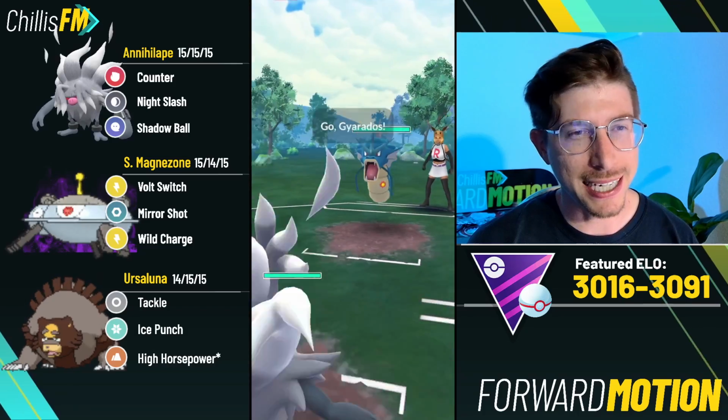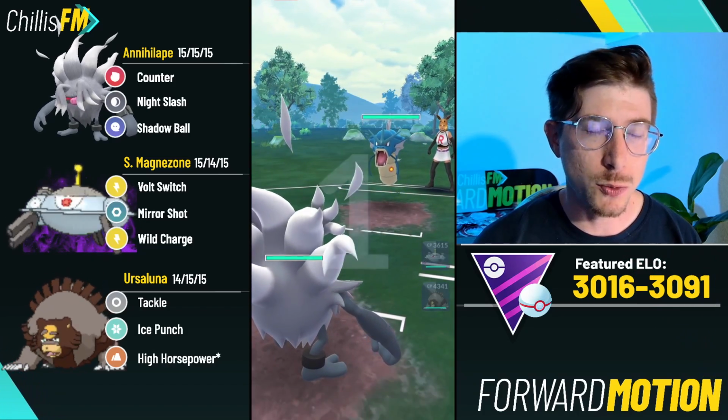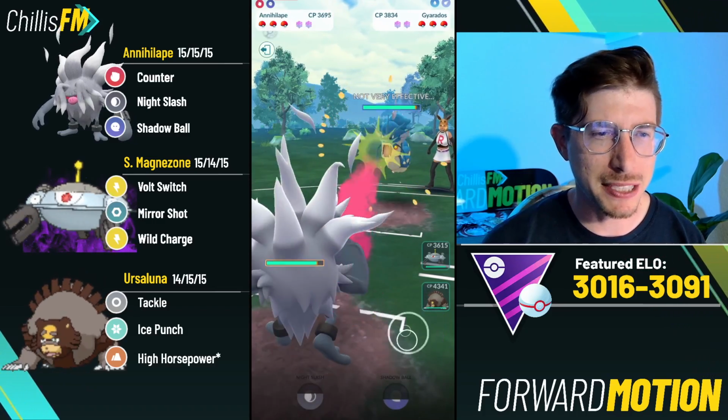Jumping into the next battle. ANNIHILAPE up against Gyarados. We do want to stay in just to see what fast move it is. It's going to be Dragon Breath.